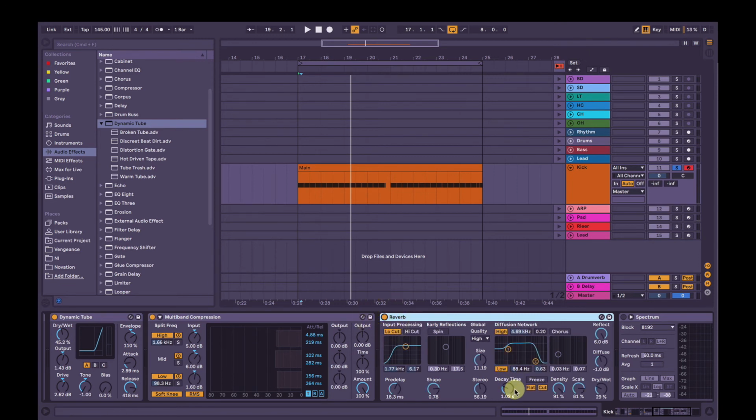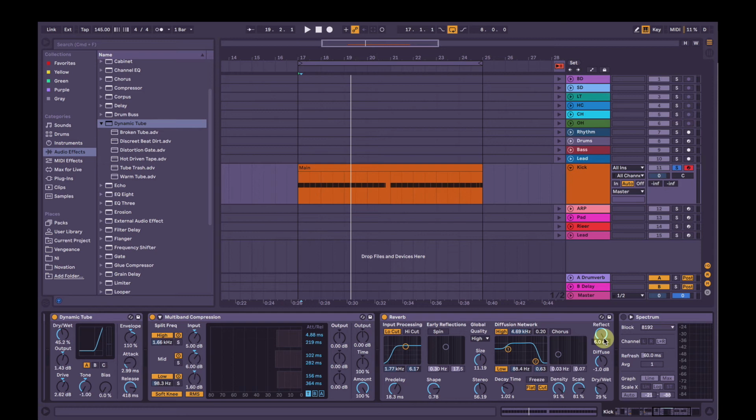Now I added a reverb, so I've got a pretty short decay time. Well, it's about a second, but it's still pretty short. I changed the quality to high, reduced the size quite a bit, and the dry wet. I think the main thing that I found with this is I made a really dense sound here. I cut out the lows and a lot of the highs, and then I increased the reflect volume to maximum.